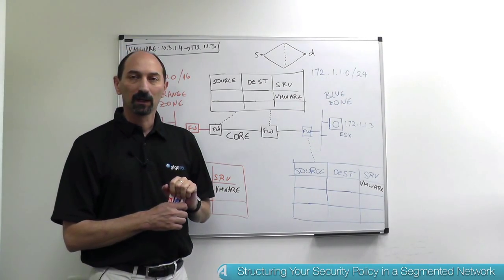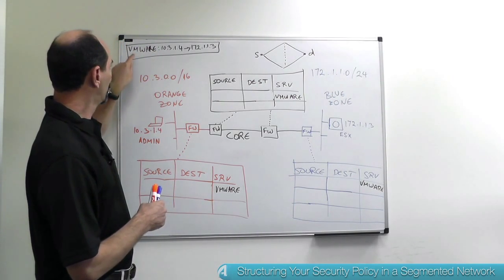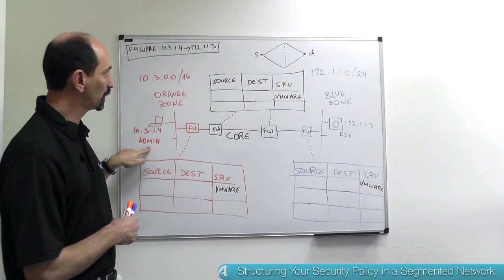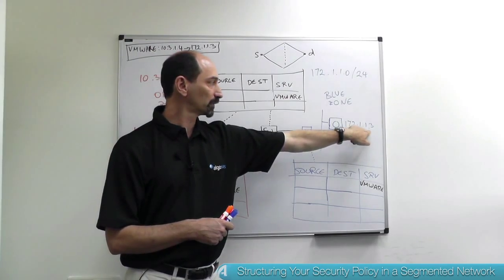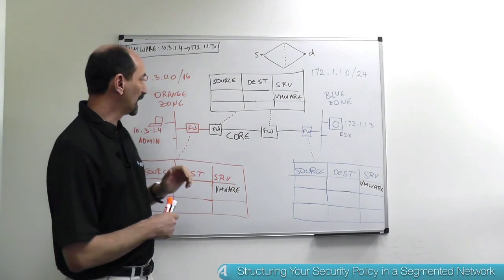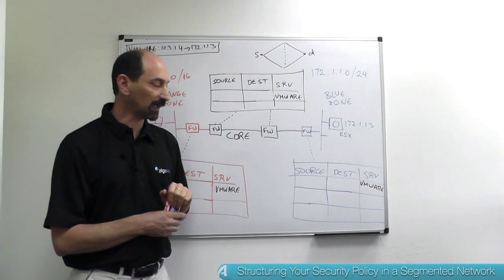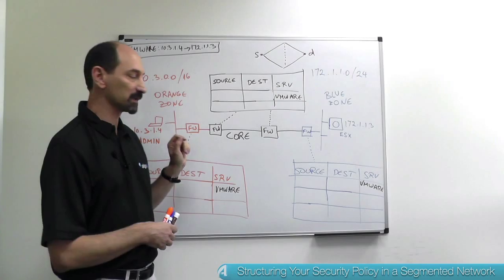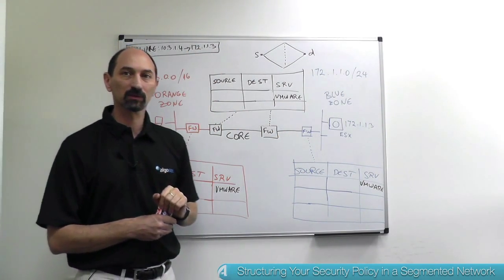Now with this in mind, you have a new change request to deal with. There is a need for the VMware administrator to connect from his administration workstation over here in the orange zone to the ESX server over there in the blue zone with this IP address dot 3 at the end. And as firewall administrator, you need to allow this traffic through from end to end. So you consult with your network diagram and you realize that you need to modify all four firewalls on this path, the orange one, the two brown ones, and the blue one, to allow this requested traffic.